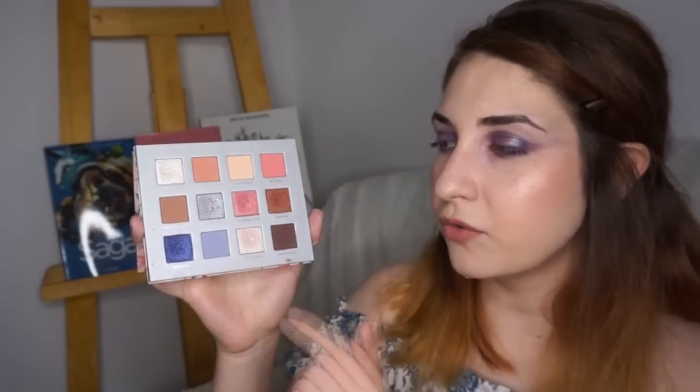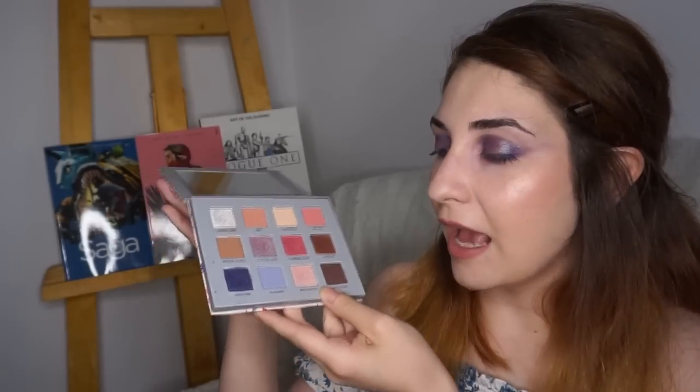The Soul Blooming palette has a beautiful mix of springy colors — some neutrals, some pops of color. It's a palette I honestly just can't get enough of, and in the five looks I created — this being the fifth — I kept finding new ways to play with these shades. It's given me ideas for using other palettes in my collection. The fourth and fifth looks were the most out of my comfort zone in terms of eyeshadow placement and shape. I really feel like I learned a lot from this Project 5 Wears.